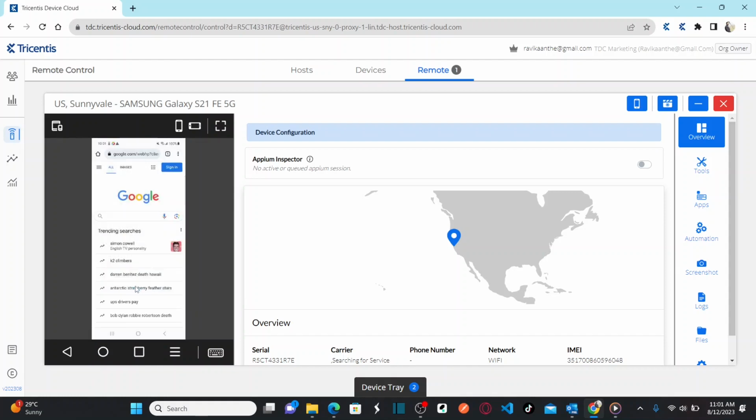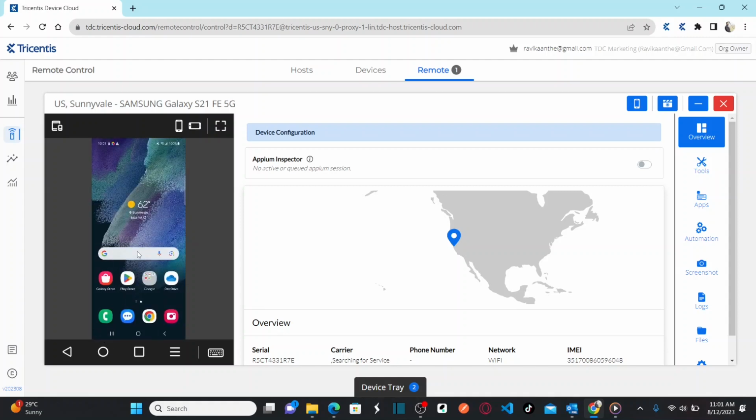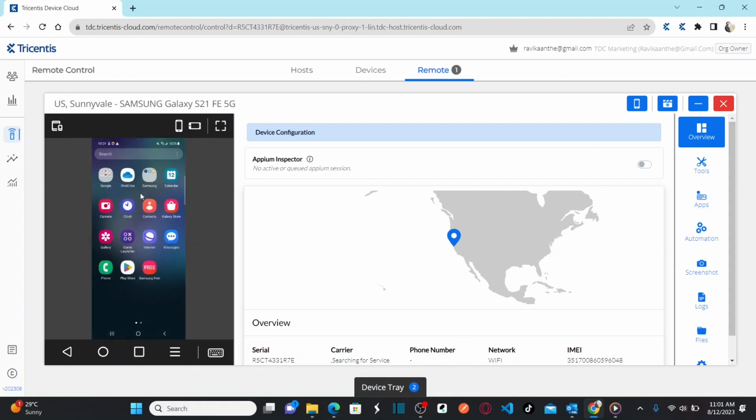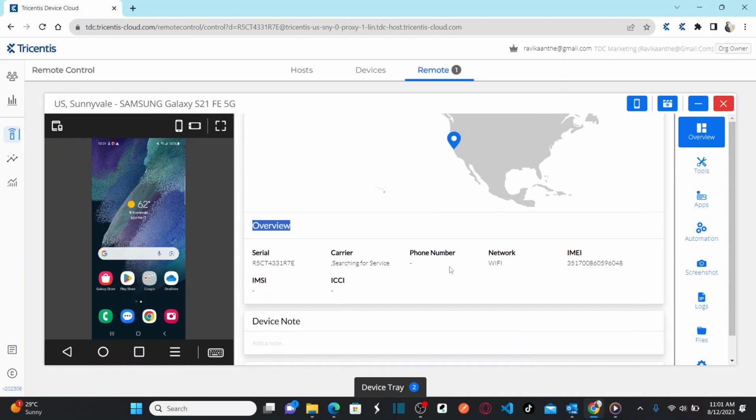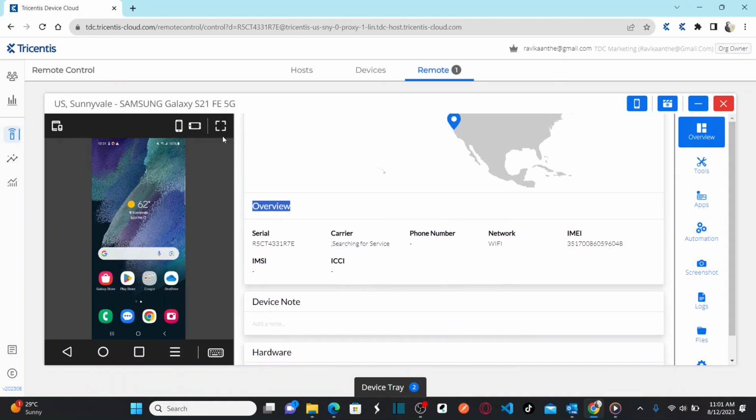I can see here, and then again go back to your menu, and then you can scroll to the top, scroll to the right, you can see. And also you can see on the right side, this device location. You can basically simulate the device location also. So the particular device is from this location. If you scroll down, you can see an overview of the real device on cloud.